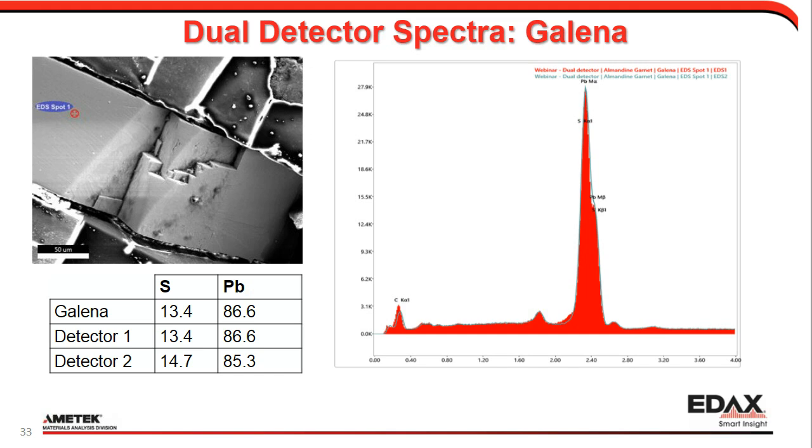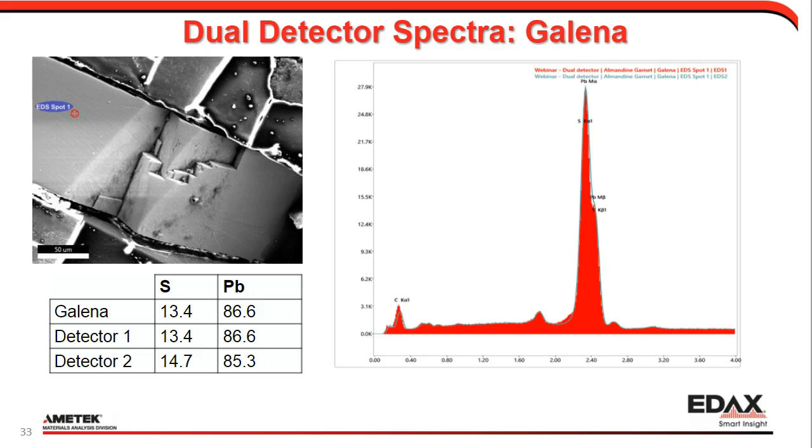Again, there's statistics and other things that play into this, so this is not something I would be worried about, this slight discrepancy in the quant results. I chose this because, well, for one thing, I had a sample that had a relatively known composition and a lot of topography, but also to show that we have severe overlaps here. The lead and sulfur are very convoluted, so that makes it a little tricky sample from that perspective as well.